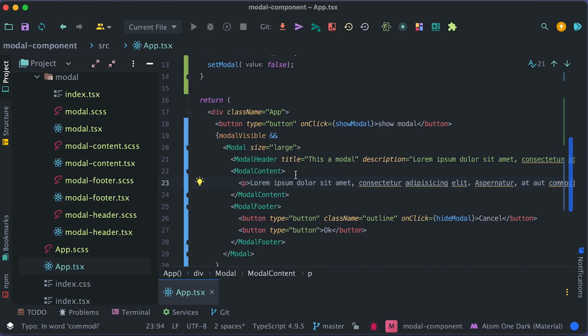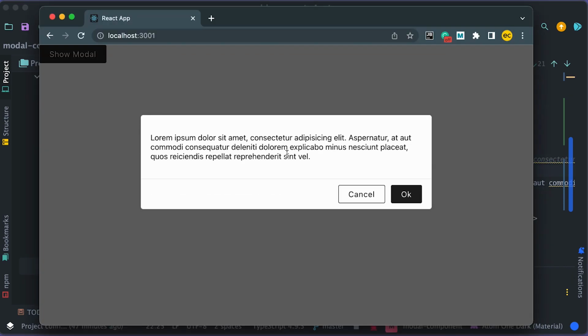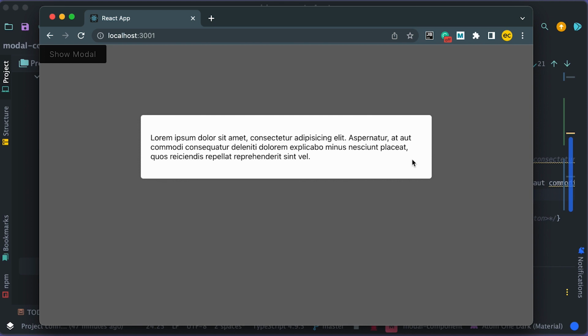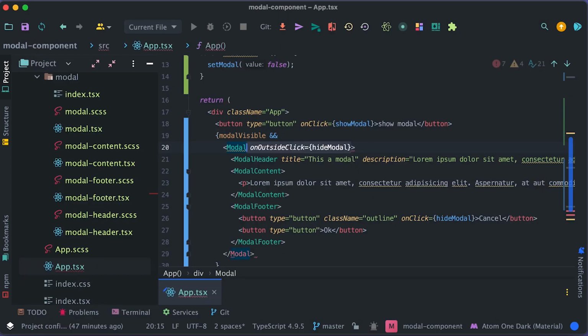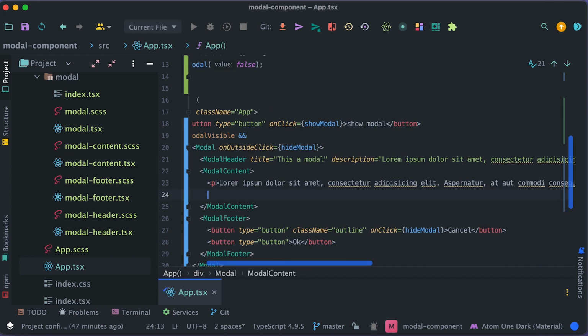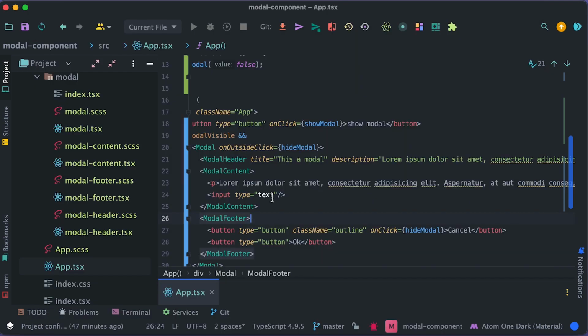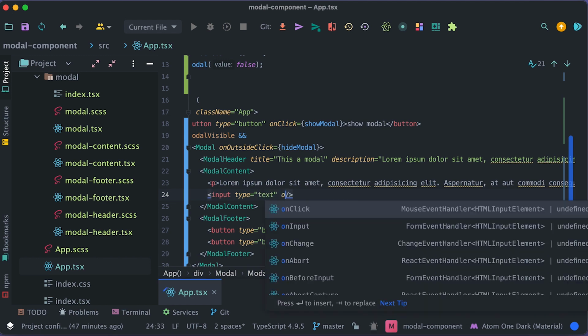Good. And at the moment, I can just remove the header. The modal's still fine. So sometimes you just need a modal like this. Sometimes you just need to show something here. And it's pretty good. I'm going to make sure that this has outside click, and then we're good. So one last thing before I let you go, I'm going to add an input. I'm going to do it like that, so we can see that this is an input. One thing I can do is say autofocus.